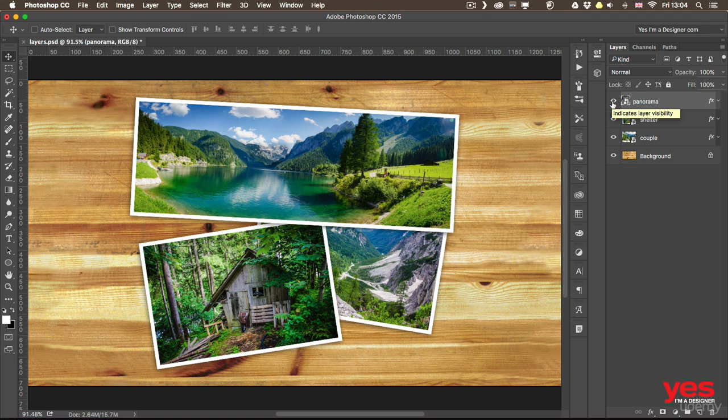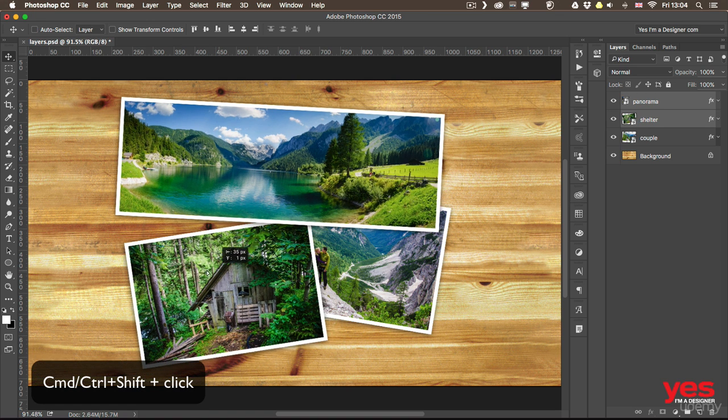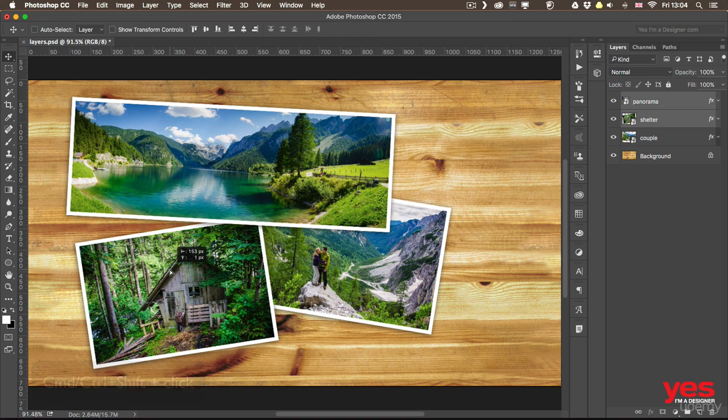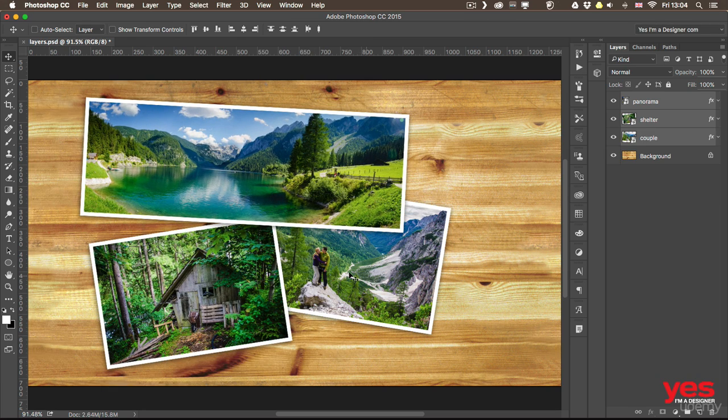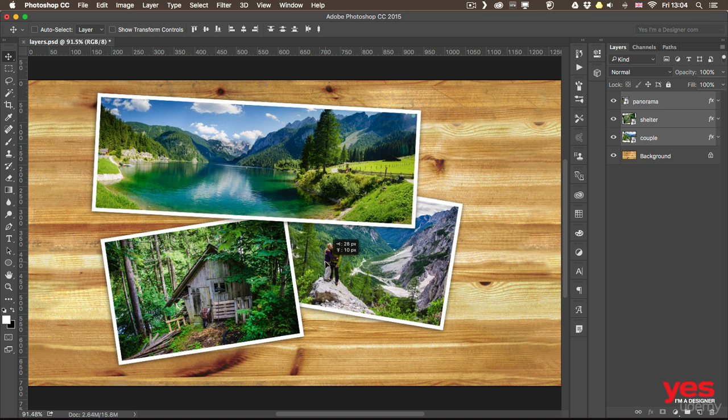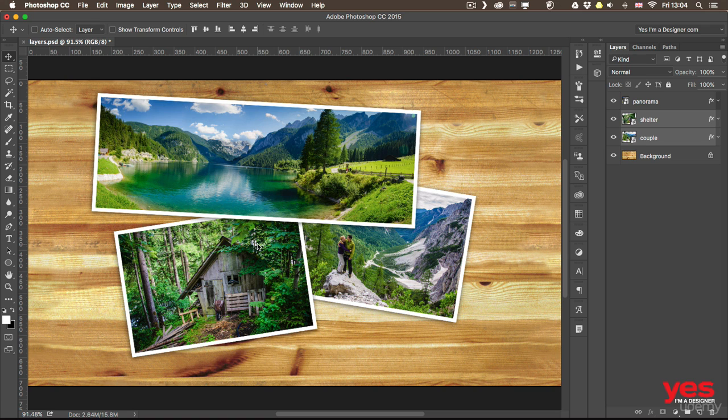If I want to select multiple layers with the auto select shortcut, you can also Command click on one and then Command Shift click on another one. That would be Control Shift click on PC. So Shift will add to your selection. So I'm having two layers selected now. Command Shift click on this, so Control Shift on PC will also add that to the selection. And the same way, with the same shortcut, I can also take away from this selection. So Command Shift click or Control Shift click will also take away. So it adds or takes away from the selection.